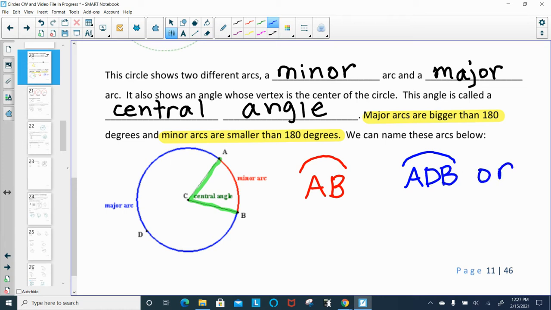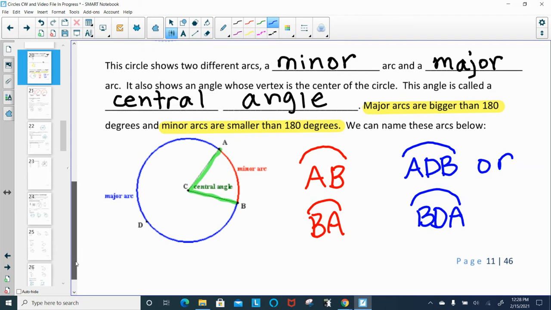Or we could have started at B, traveled around, come to point D, kept on going, and ended at A. And we could have done the same thing for the minor arc. We could have called that arc BA. Either one would be correct. The thing to understand about the major arc is that the D is part of the way around that arc. So we want that to be in the middle. I find it easier just to think that I'm kind of walking that way. And so I'll start at one point, I'll go past another point, and I'll end at the other point.